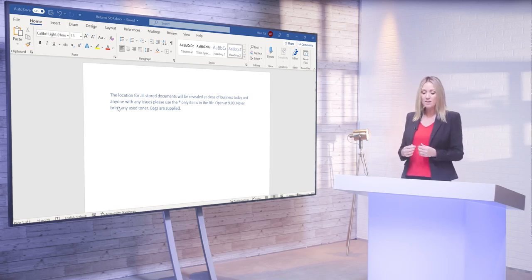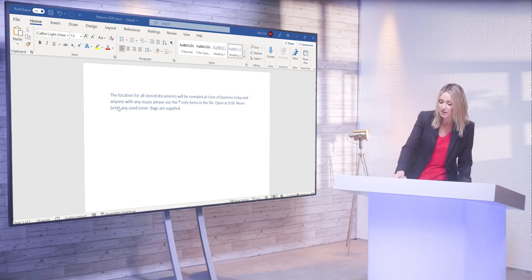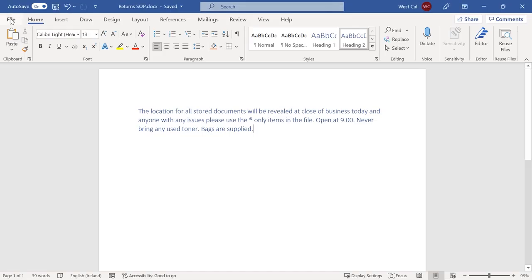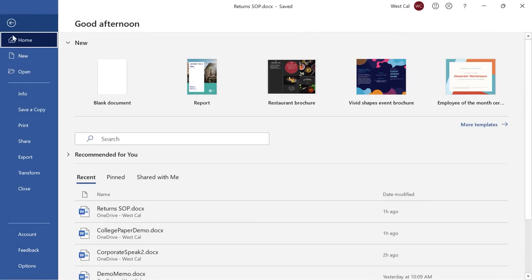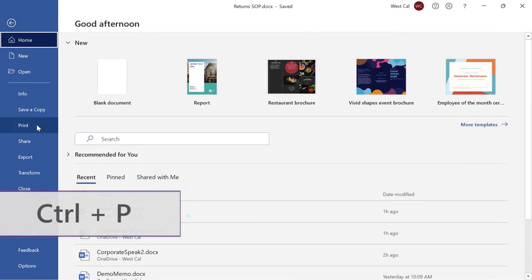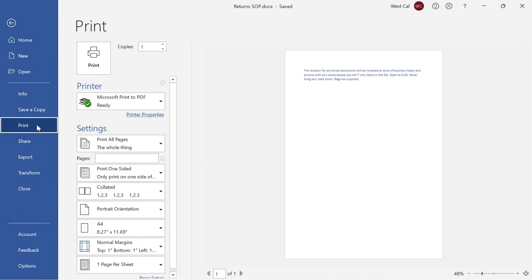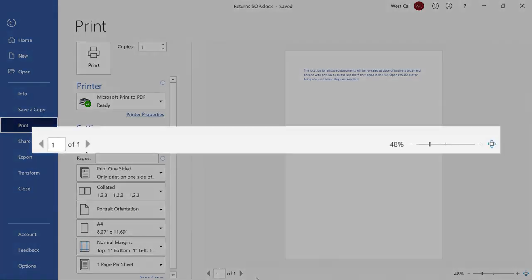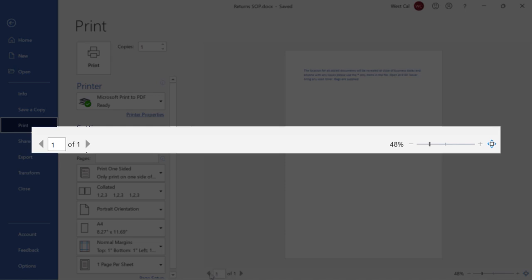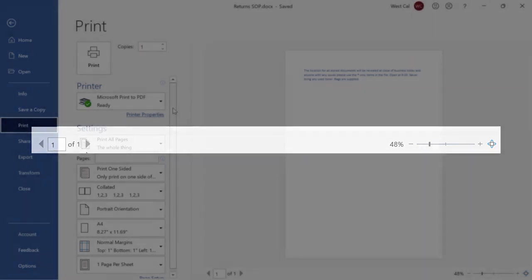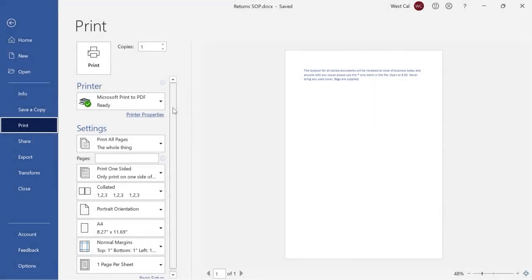For when you need a hard copy of your document, there are the Preview and Print options. The Microsoft Word printing options are all in one convenient location. So to preview or to print your document, click File, Print or press Ctrl-P. The Print category of the Backstage view will show, giving you a preview of your document and a pane of printing options. Navigate through the pages of the preview using the arrows or control the zoom level using the commands on the right-hand corner of the screen.